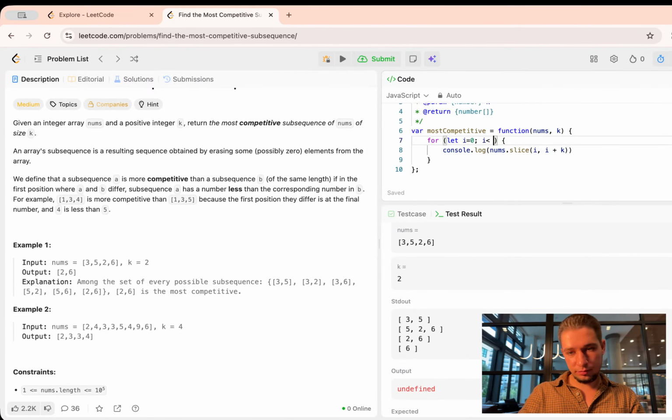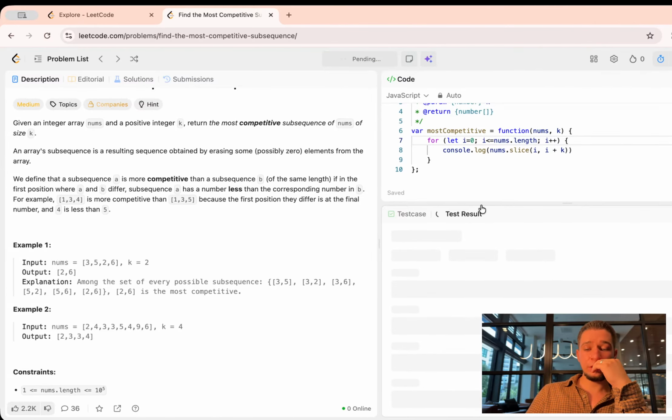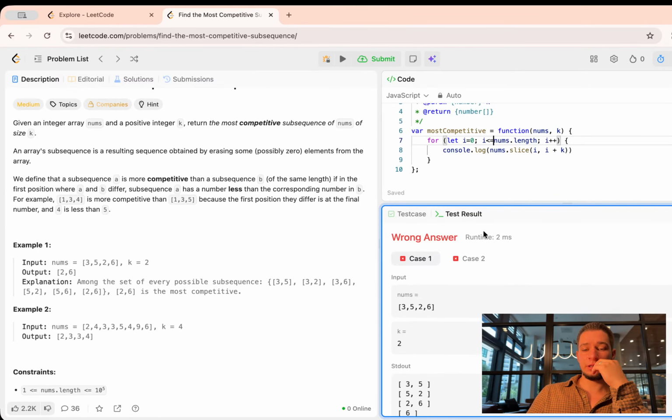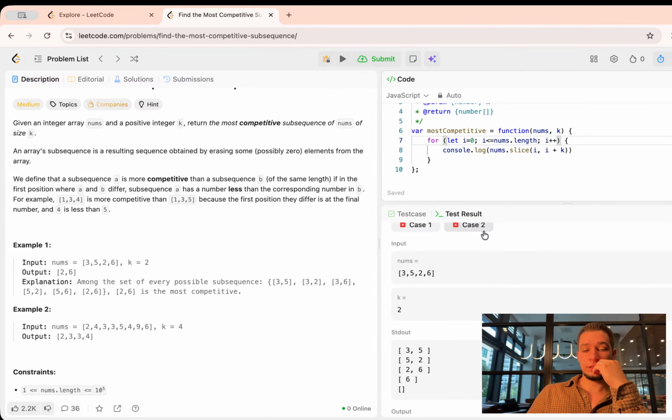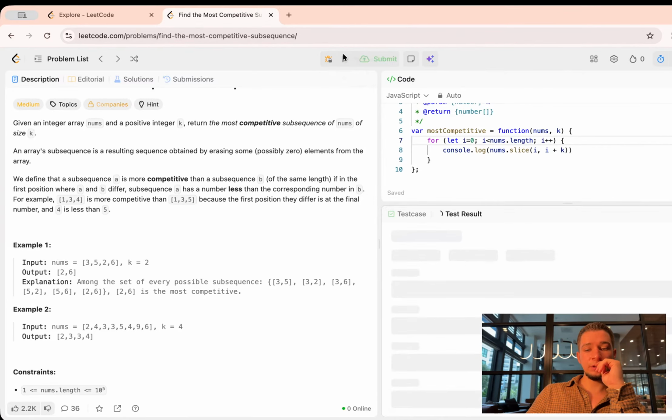Okay, i less than nums length. Also, every time I mix length and length, so I should be even more serious here. So let's discover what we have here. I think we just should take off list equals. I didn't fully understand how it began, but okay, let it be, doesn't matter.